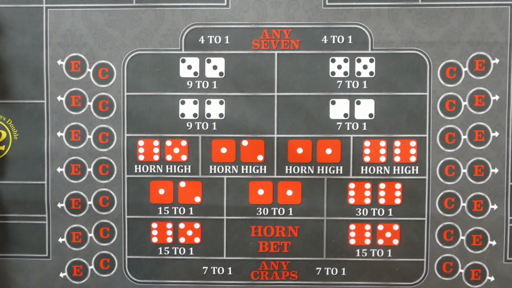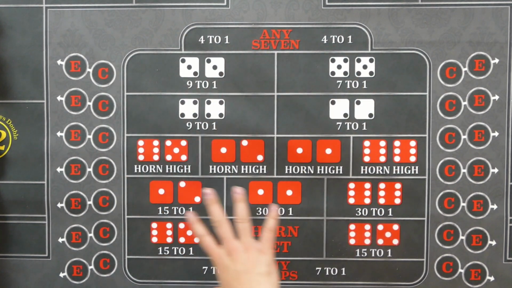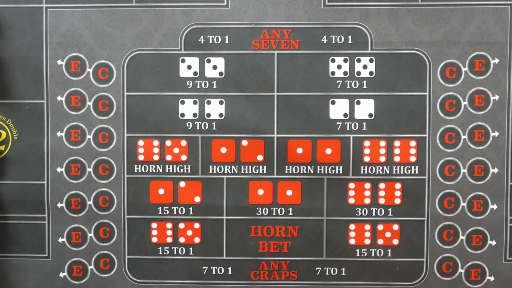So we are now progressing into phase 4. Phase 4 deals with the center action. Before I get into how these actually work and how these actually pay, I want to go over some of the responsibilities of the stickman.